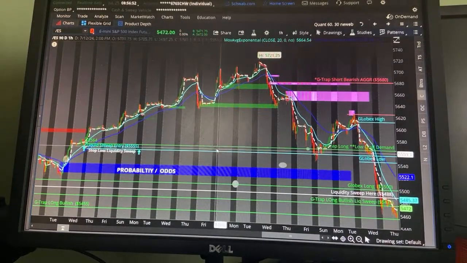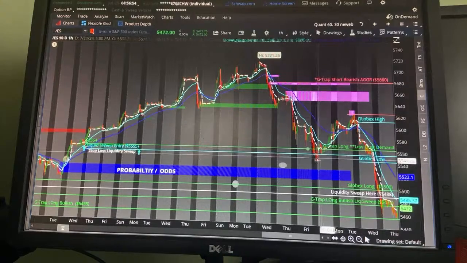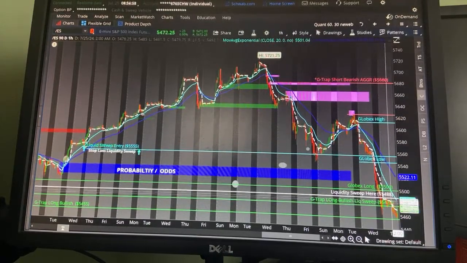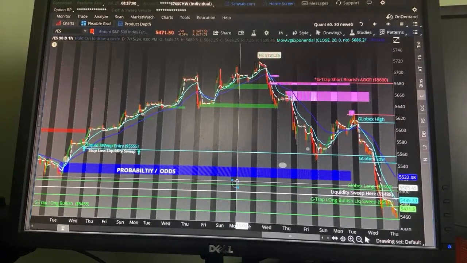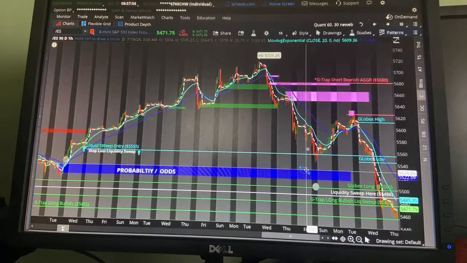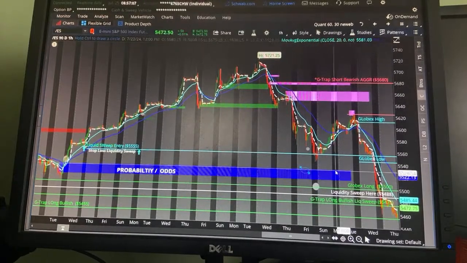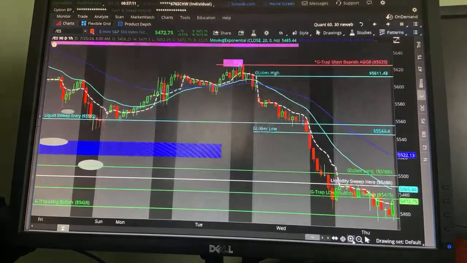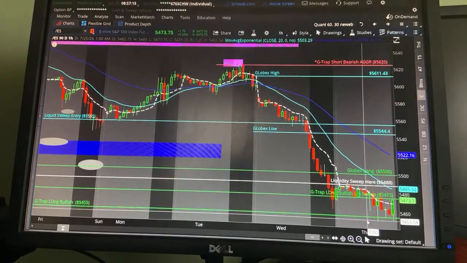Usually I don't like to delete too many lines because I like to show people how levels worked out, but sometimes you've got to just move on, and you can reference the recordings and the past recordings. The cool thing about what we do here at Phantoms is everything is recorded. So you get to see everything, wins, losses, everything. That's the cool thing about it, if that's kind of what you're looking for, real traders.